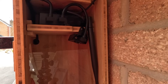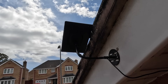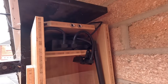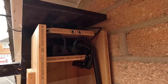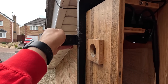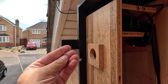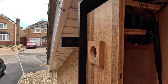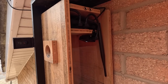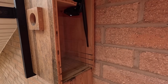All of the electronics look perfectly fine — there doesn't appear to be any damage at all. You can see the solar panel mounted on the side of my house; it's a bit silhouetted against the sun because it's south facing. That solar panel runs all the way into the bird box, and I haven't had to charge this at all — it's survived the entire winter purely on solar power going into the battery. You can see this huge Wi-Fi antenna here, and that's given me a really strong connection to the internet. My Wi-Fi access point is just on the other side of this wall, about three to four metres away, and it's given a perfect connection.